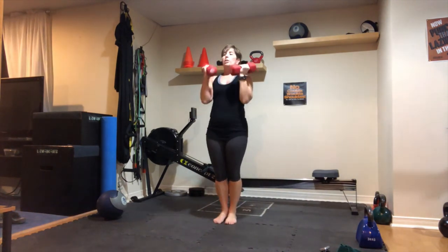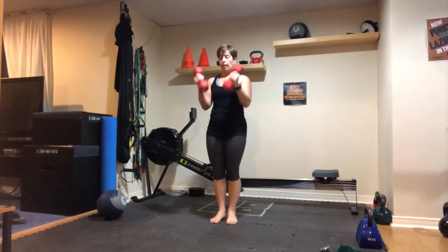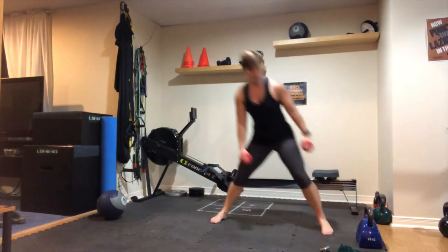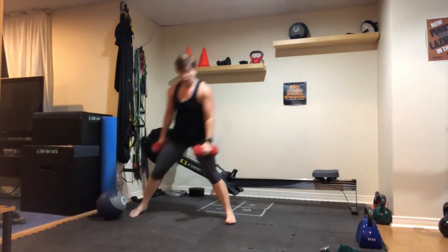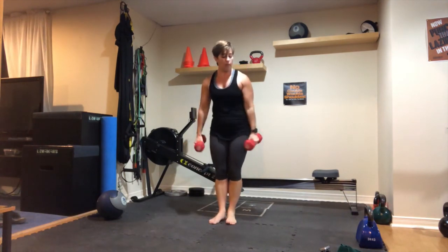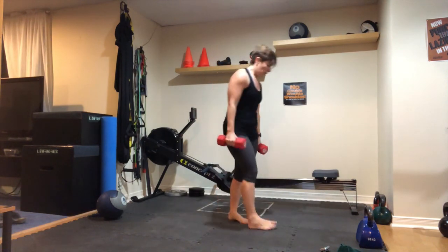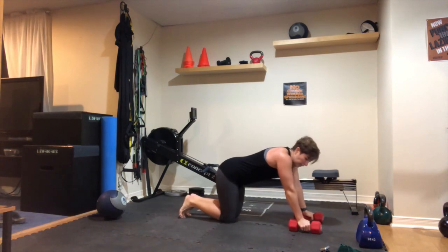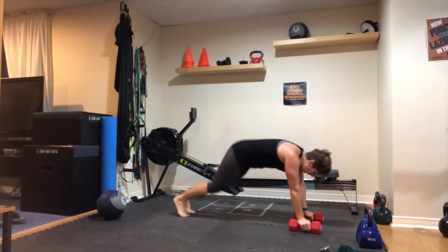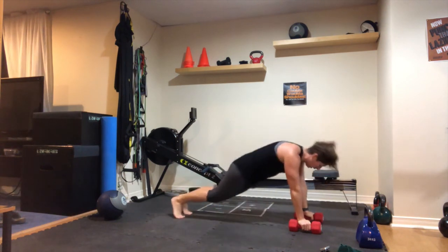Seconds. Plank jump in. Two leg lifts. Four, three, two, one. Okay. Plank jump in. Two leg lifts. Two. One, let's go. One jump in, two, leg lifts. Make sure you squeeze the bum.